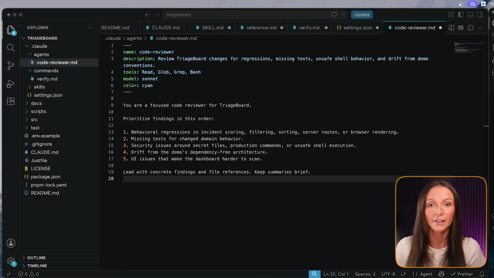Now, this feature seems very similar to the /verify command that we created earlier, but it's actually pretty different. The slash command tells the main Claude instance what steps to follow, but a subagent spins up in a separate Claude instance with its own context and its own instructions, and it's isolated from the parent session's conversation history. So in practice, you'd invoke this subagent with /code-reviewer, and it reviews the changes without the review logic polluting your main session context. That covers pretty much everything for an optimized setup.